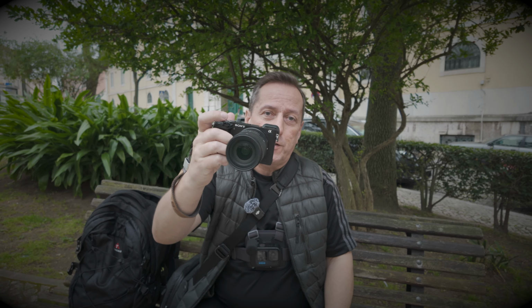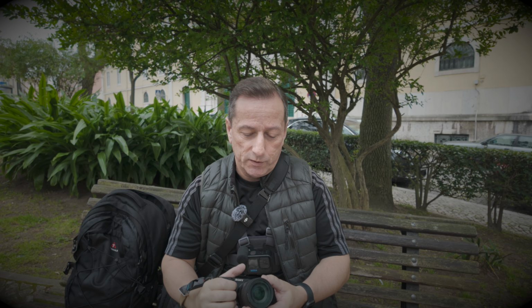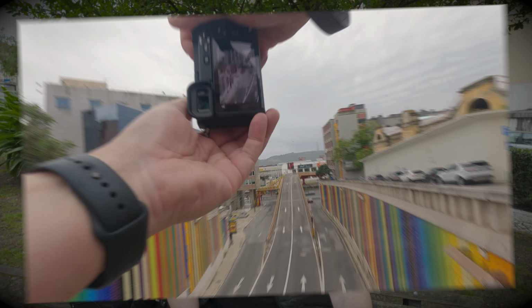Dull overcast day. So camera wise, I've got the Sony a6400 and the lens I'm using is the Sigma 18-50 2.8 zoom. That's right, zoom lens for street photography. Anyway, so let's hope we get some nice, cool, atmospheric, moody shots today, in keeping with the weather. All right, ready? Let's go. POV this.